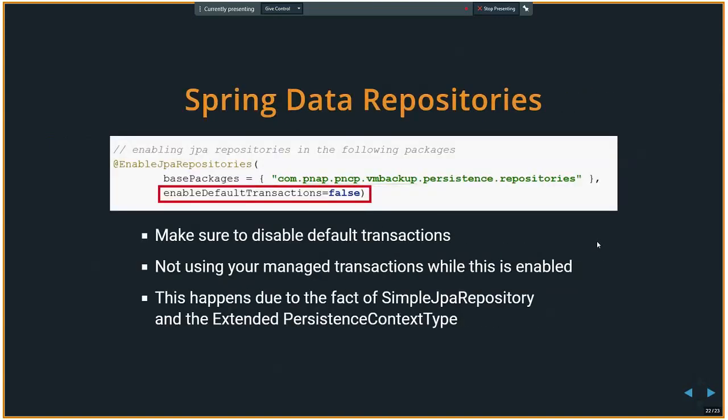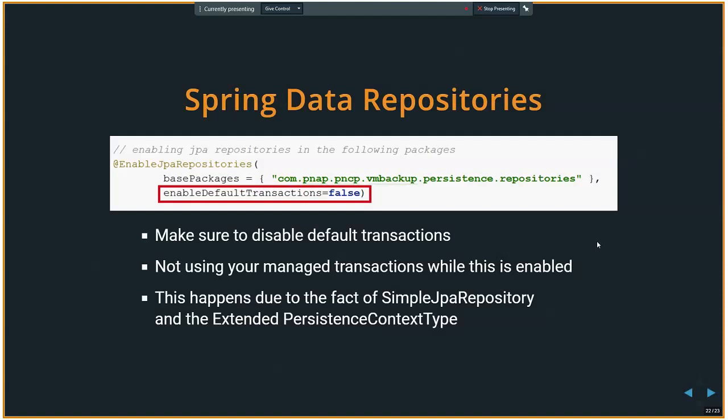All right. So, using Spring Data repositories, which is nowadays quite a common standard. I think everyone or most of you have used these. We're just declaring interfaces and everything else is implemented by Spring Data. The thing is, if you want transactions to work, you have to disable the default transactions of Spring Data.